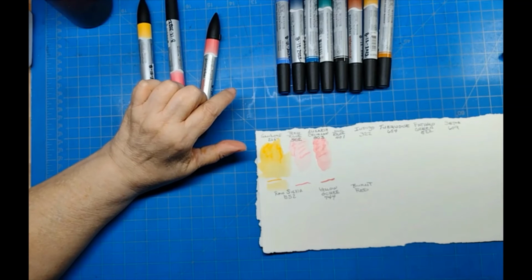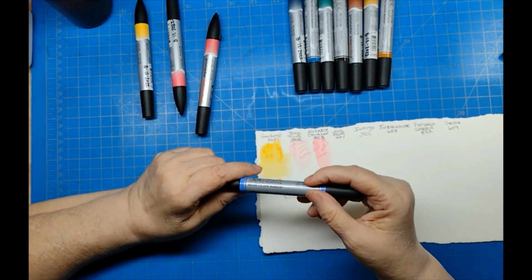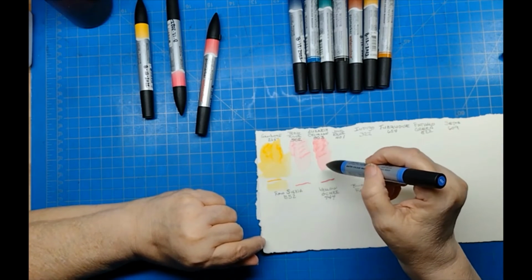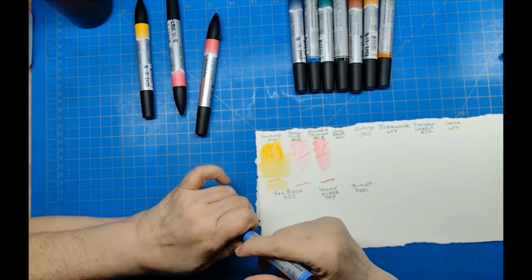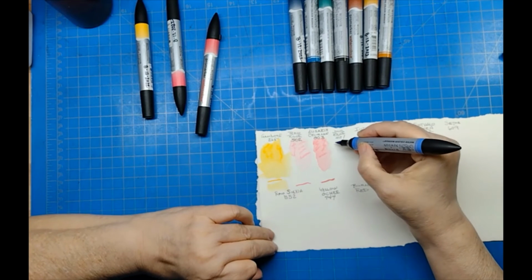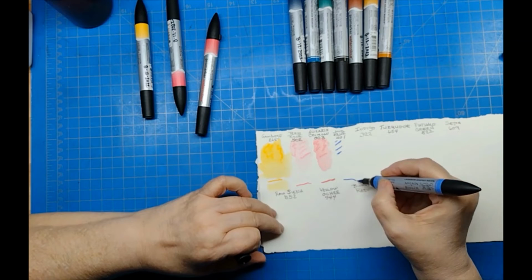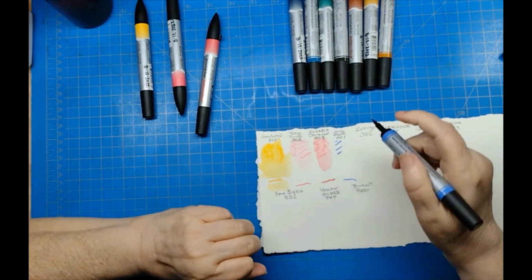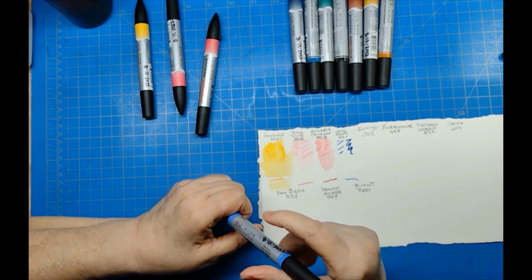Okay, now clean off the water brush. Let's look at this one. Mid Blue. Mid Blue, I know, will definitely lose the lines. I've tried it with other papers as well as watercolor papers. It seems like in any of the papers, it will just sink in. But we'll go ahead and swatch it out anyway. Actually, I'm getting kind of excited to play around with these more.